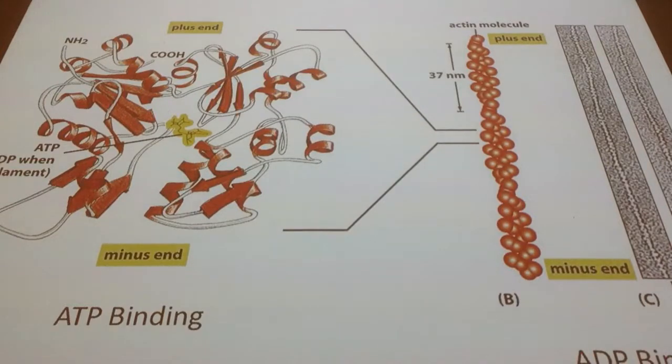Some of you might ask, well, what about G-actin that is not bound to either ATP or ADP? That doesn't happen. G-actin needs to be bound to either an ATP or an ADP. So the addition of the ADP or ATP, what is that? That's a post-translational modification, right? So it has to have a modification.